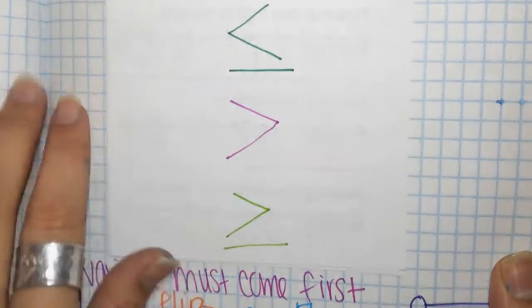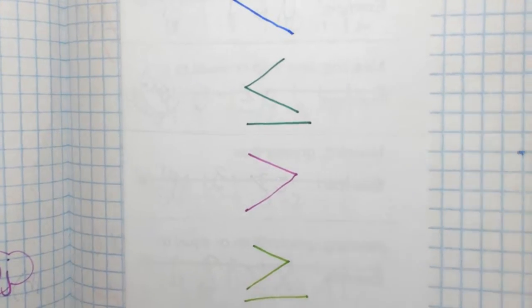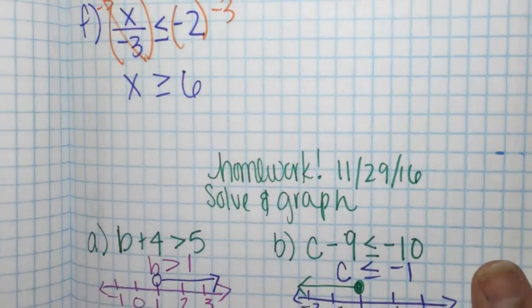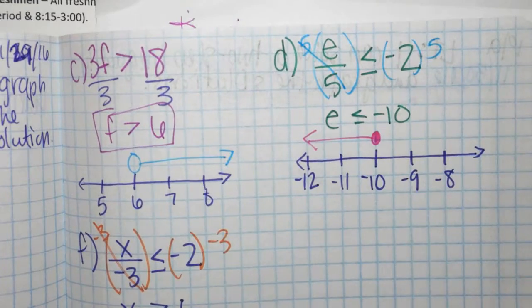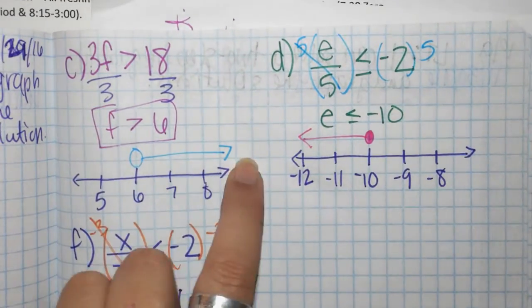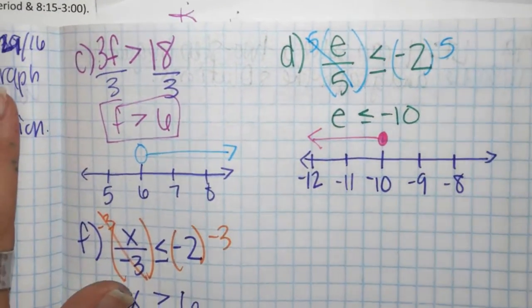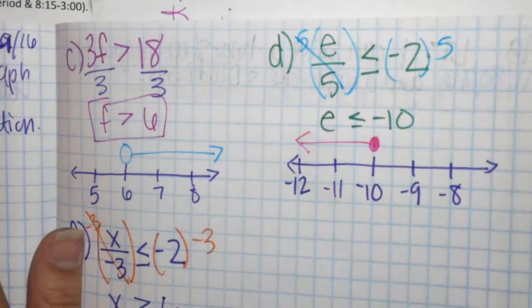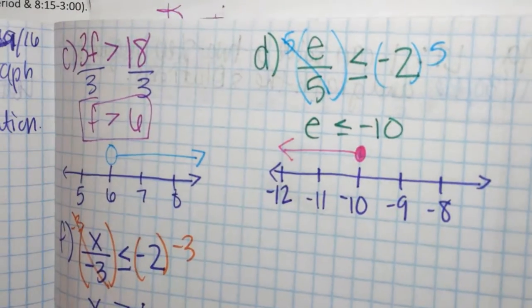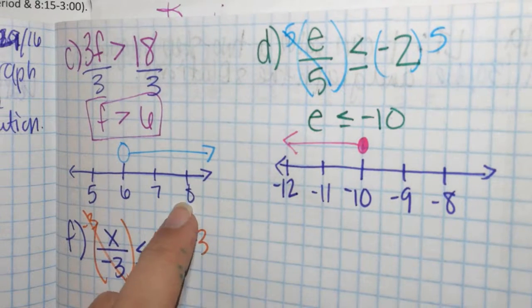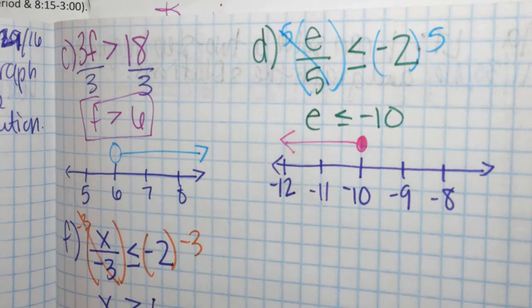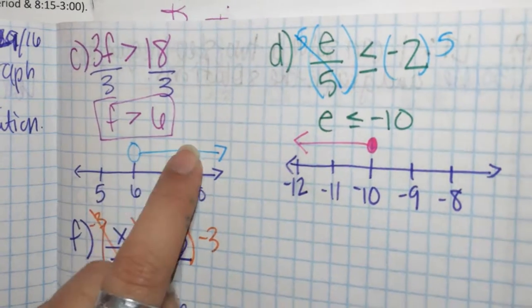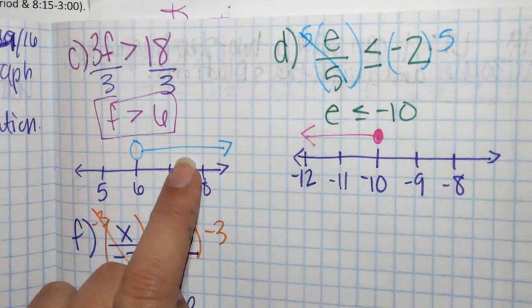So, do you guys remember? Yeah, this, that. Okay, we remember this. We're a little bit there. Now, do you guys remember what we had to do at the end after we solved? Yes. Graph. We graphed. And what was this called? A line. Starts with an S. S-H-A-D-E. Shade. We shaded, right?